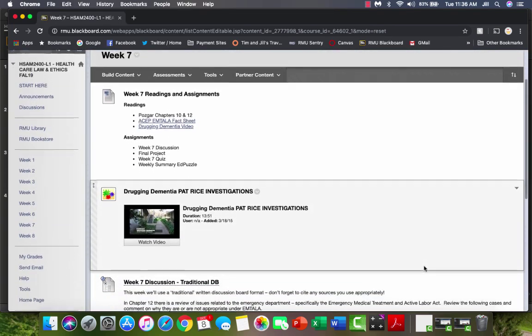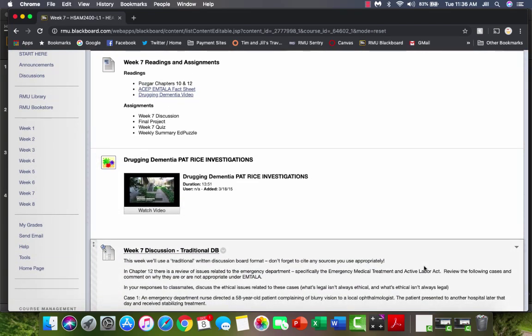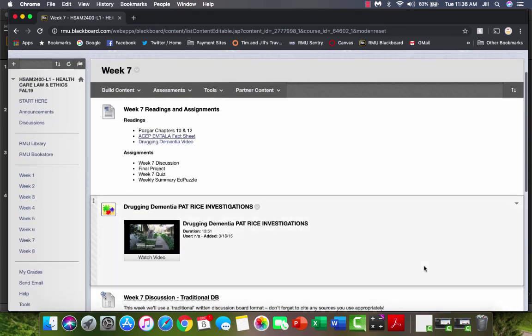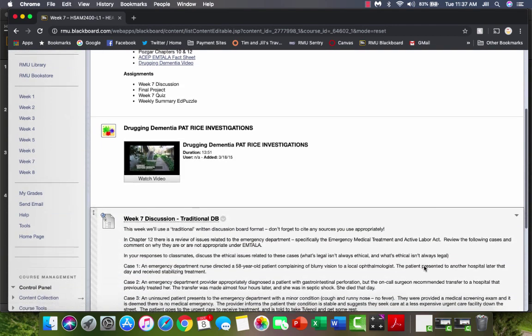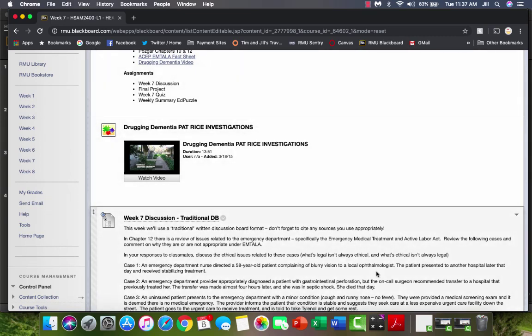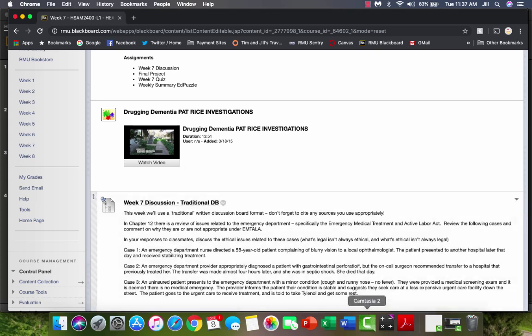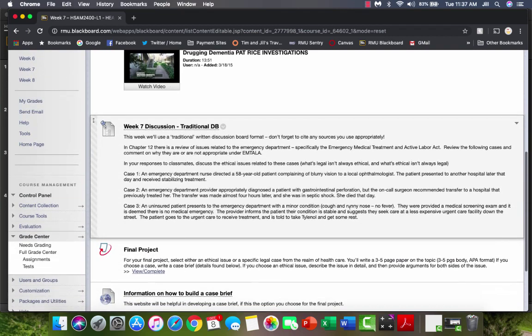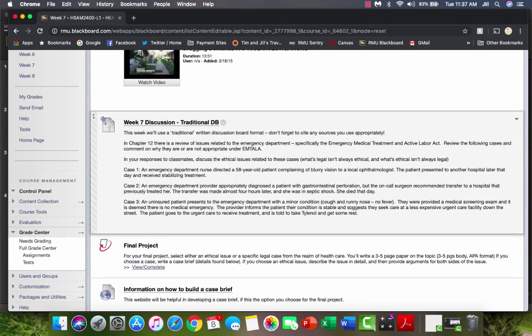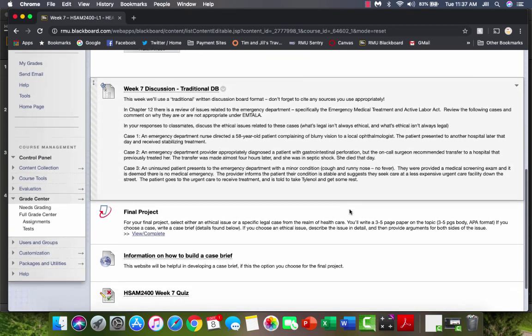This week, we're actually going to move on to a few other areas. Specifically, EMTALA is our discussion board post for this week. So you have some facts on EMTALA, and I encourage you to seek out some other info as well if you need to. EMTALA is another very important law from an overall standpoint in the healthcare setting: what our requirements are under EMTALA versus what people often think they are. So that's an important one.